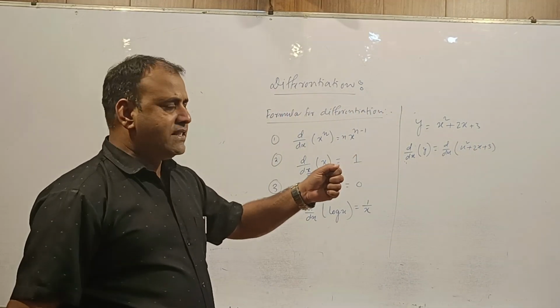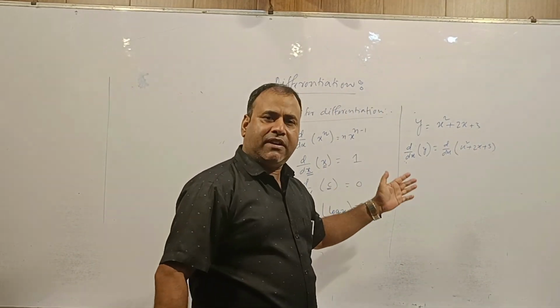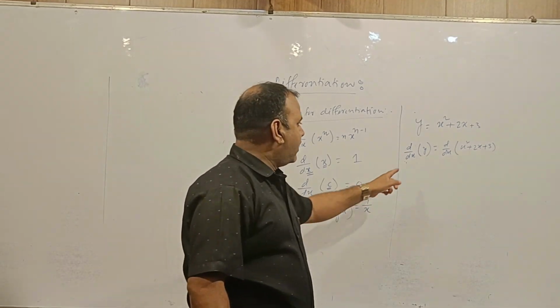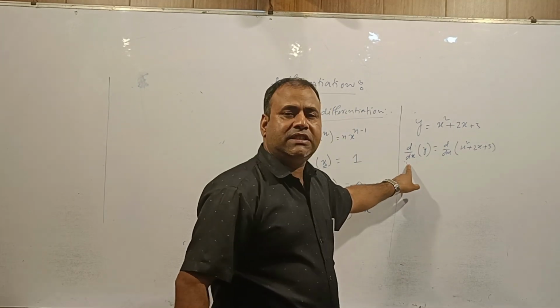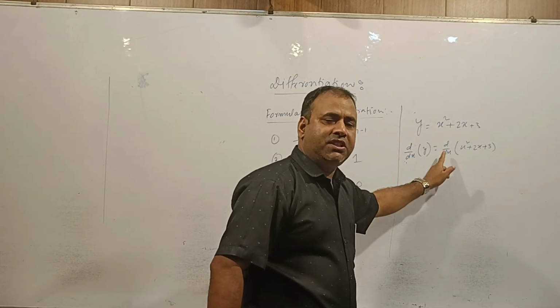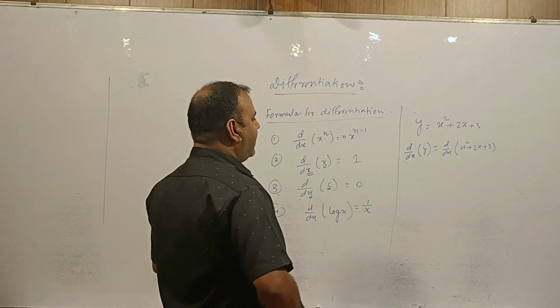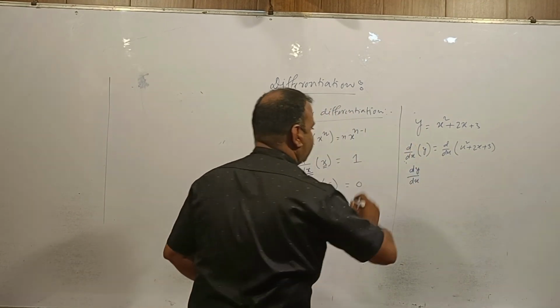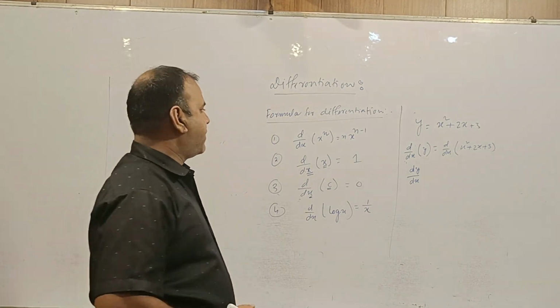Now see, for balancing, suppose on the left side I have given 1 kg and on the right side I have given 1 kg of substance. So now it is balanced. On the left side I have considered d dx, and on the right side also consider d dx. Now dy by dx. This is the rule of differentiation.